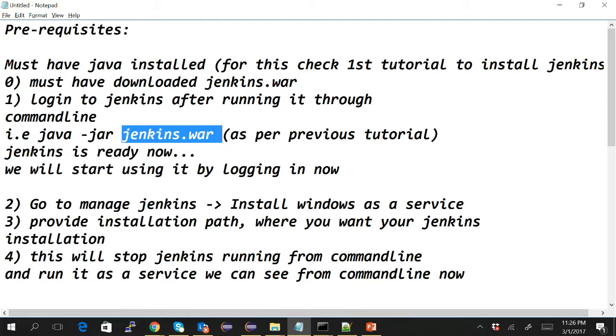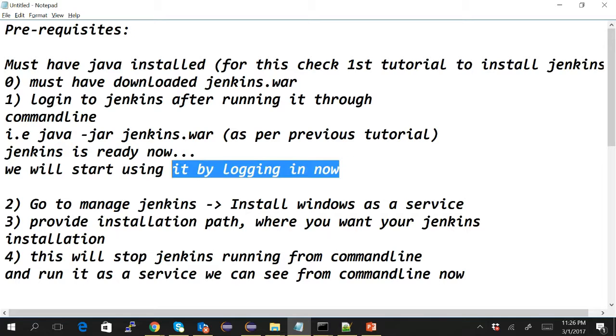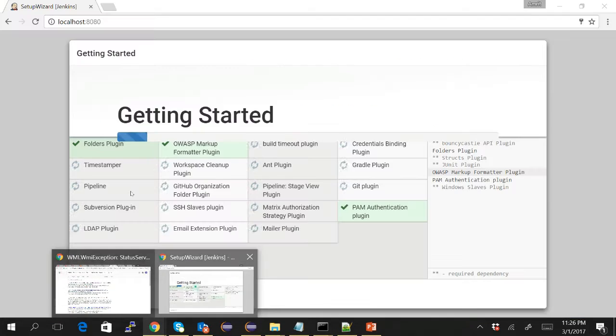So let's go to our notepad. We have run this already, java and Jenkins, and our Jenkins installation is in progress on the command line. Once it is done, then we will try to log in.